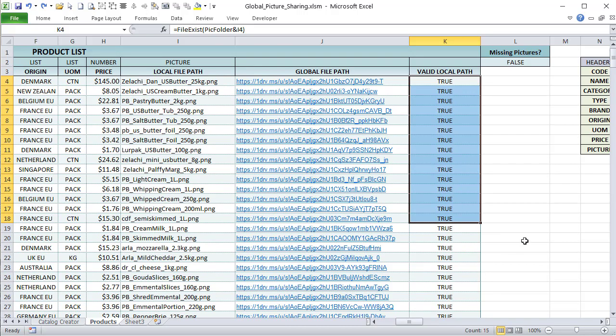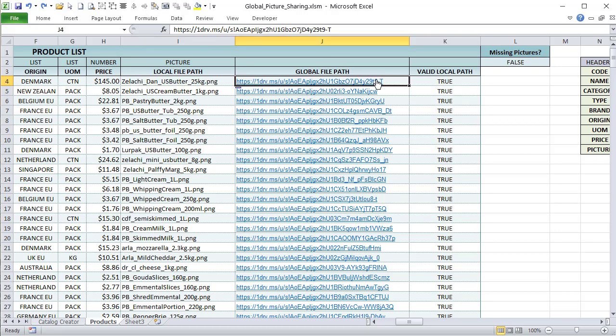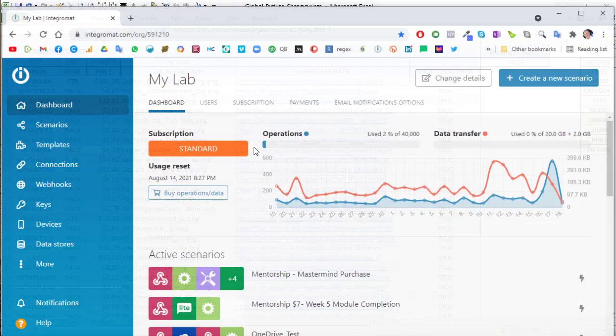All right, so now that we have our function, what I want to do is I want to be able to upload the picture, right? We need to take a picture and upload it and create this link. Well, I'm going to show you how to do that. And we're going to do that with a tool called Egromat, one of the tools that we've been using. It is a great tool, and I want to share that with you today. So we'll write a macro, and with Egromat, it's going to help us generate and download that link automatically. So let's take a look inside Egromat.